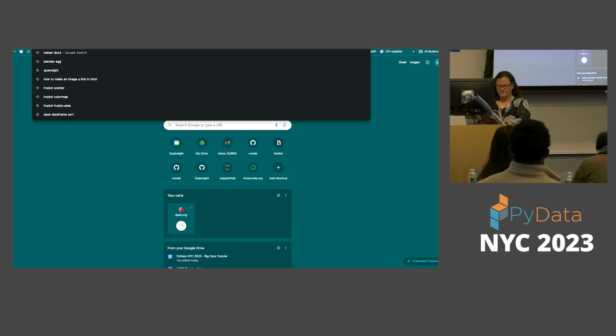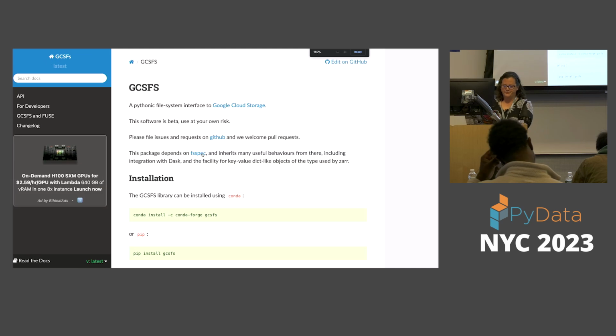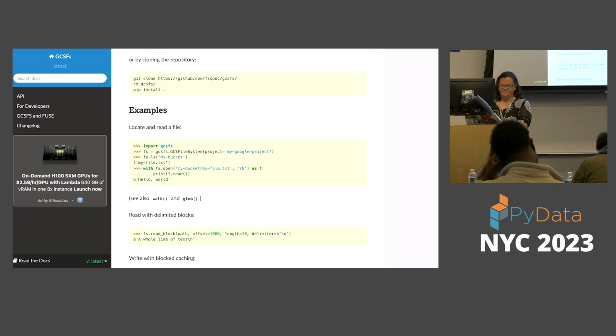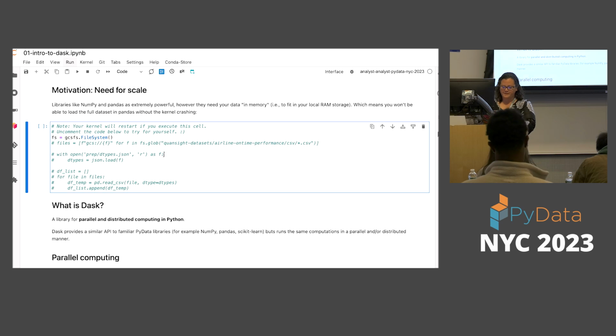That's right, GCSFS. So this is what we're missing. We're missing basically this from there. It's basically just constructing a file system object to access that GCS bucket. Sorry, I must have lost that at some point. I can't say that I have run this recently.